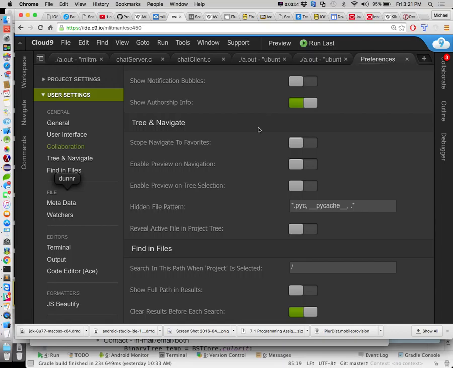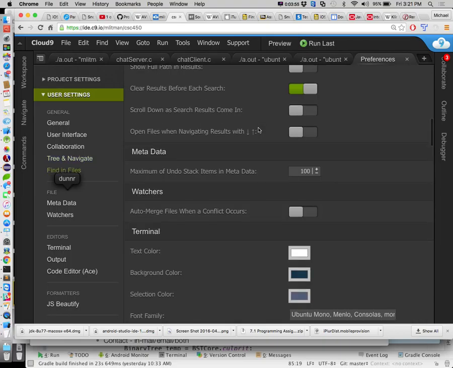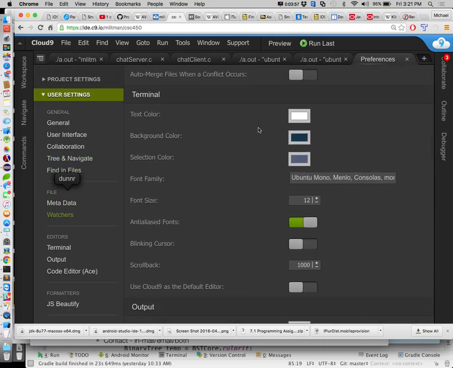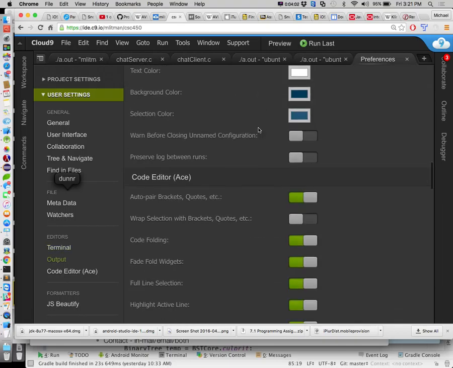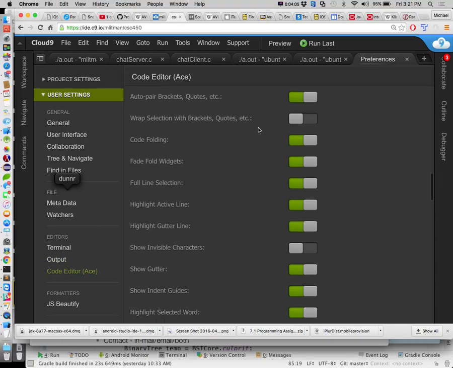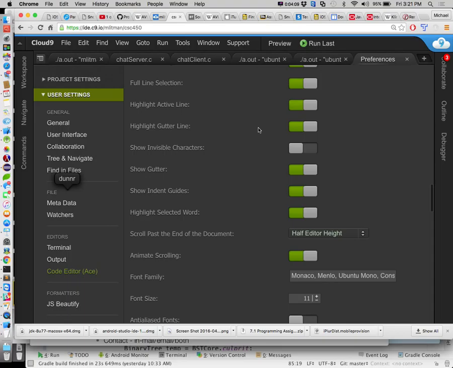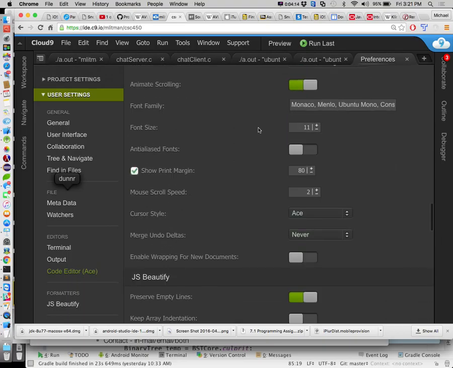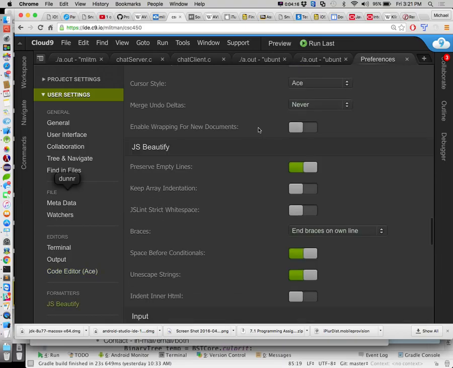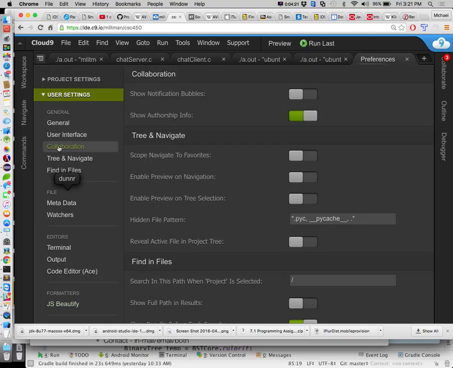That doesn't sound like something I want. Highlight. No, that's not it. Collaboration was just this one little portion here.